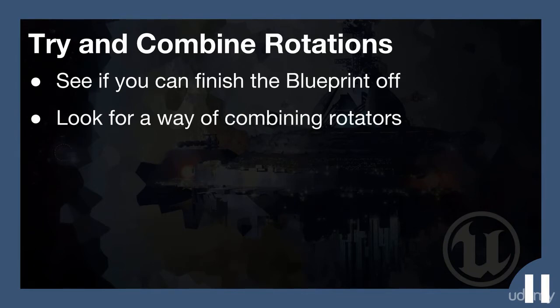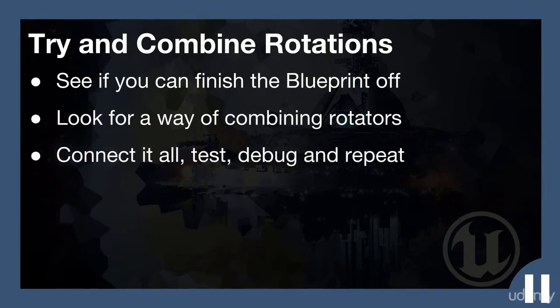Look for a way of combining rotators, connect it all, test it, debug it if necessary. Remember that you can put the blueprint on the right and the game window on the left, and hit Alt-P to get going and see the blueprint in action. It actually draws its execution. And the last thing to say is good luck. Just see if you can get this working. Have a go yourself. Pause the video and I'll see you on the other side.